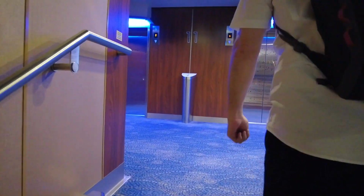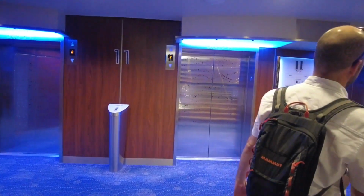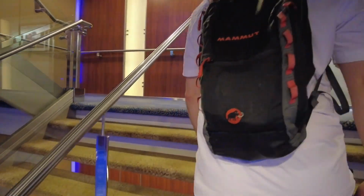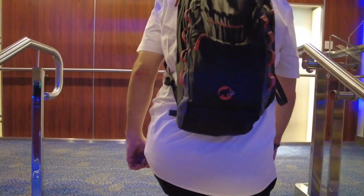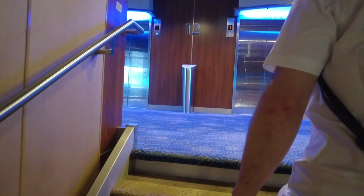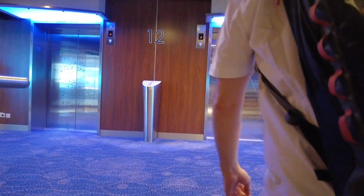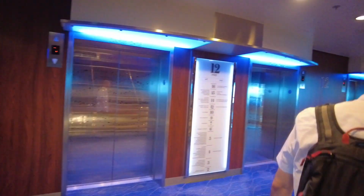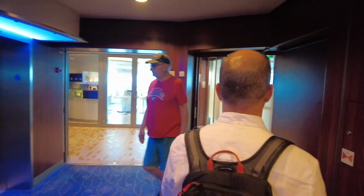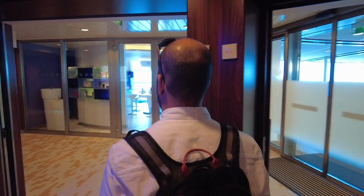So our daily routine on a sea day: get up and one of us goes and gets coffee from Cafe El Bacho. Start our day sitting on the balcony, then get ready, go to the gym, do 8 laps around the walking deck, which is a mile, to get my aerobic exercise in. You can see I'm out of breath just from walking up the stairs.